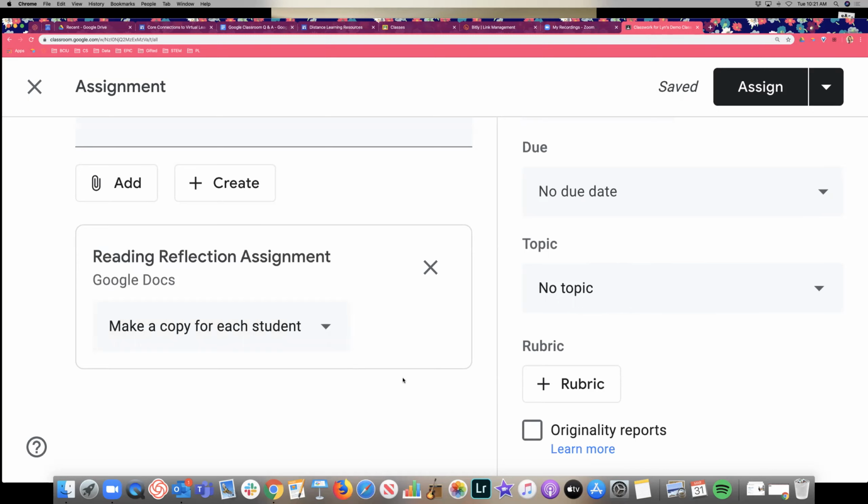So now, when you think about your professional work in Google Drive, if you create something and you share it with a colleague, you have to add their email address, add them as an editor or a viewer, and share it that way. You do not have to do that when you're using Google Classroom with your students, because this is the digital workflow platform where now it's going to automate the copying for each student and the sharing with each student. And that happens right here. So I'm going to choose make a copy for each student.